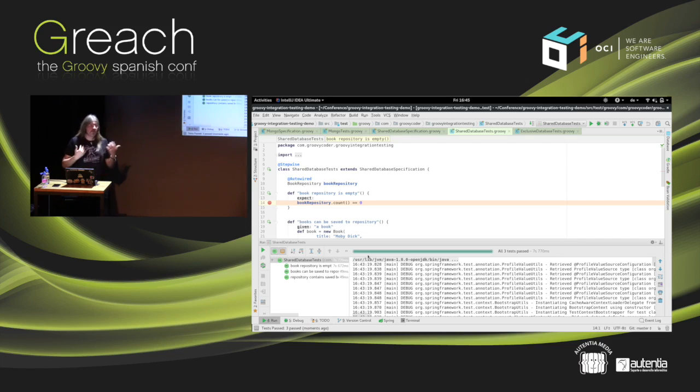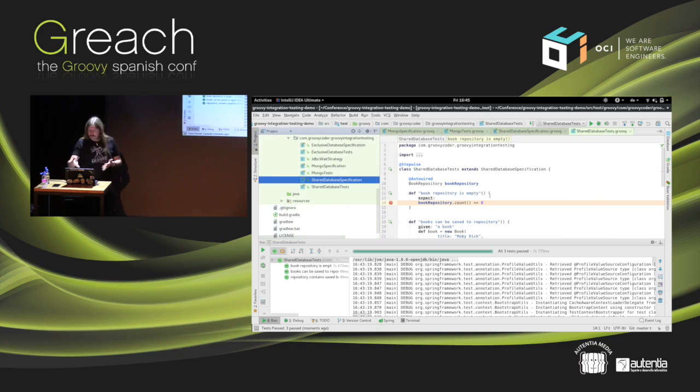And of course, you might argue, oh yeah, I use an H2 in-memory database after all. Yeah, it's okay too, but it's a trade-off. H2 might be faster, but in this case you can be sure that you are integration testing against your real external dependency. So you have to decide. It's okay to use in-memory databases as well, but it's very easy and convenient to use a real new database in this case as well.